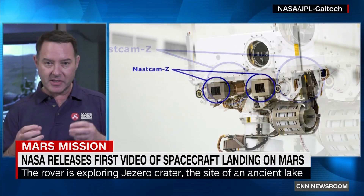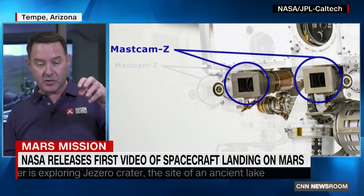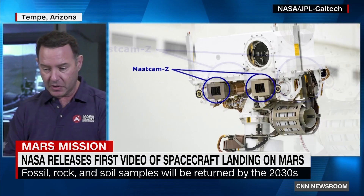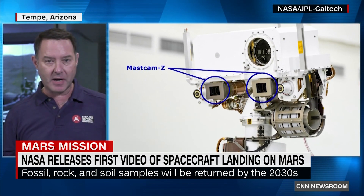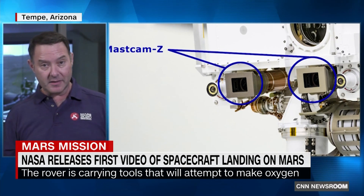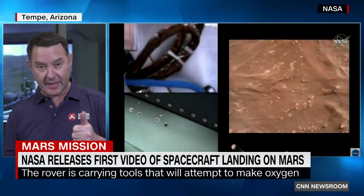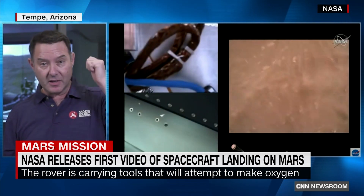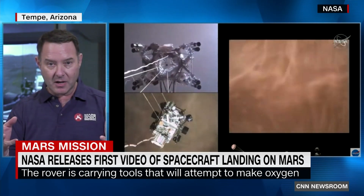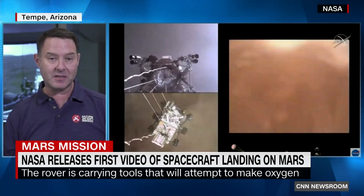We use the cameras to guide the choice of where we go to drill into rocks and scoop up samples. The rover carries 43 sample tubes inside — about the size of a dry erase marker. When we drill, we take a piece of rock out, put it in the core sample tube, keep it in the rover for a while, then set these sample tubes down on the ground in a very obvious place. A future mission sometime in the next decade — a small rover, a lander, a rocket on that lander, an orbiter waiting above — will bring those samples back to Earth. We've never sent a mission to Mars with the goal of bringing stuff back. This is the first.